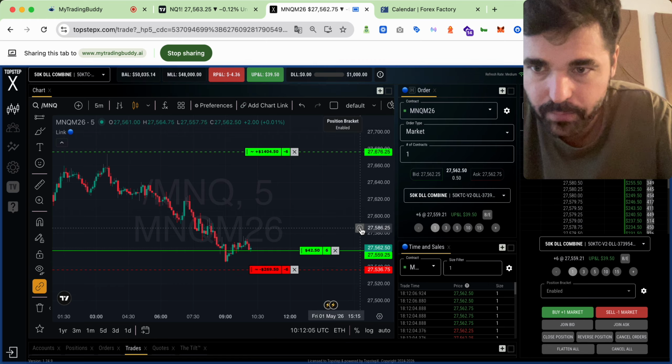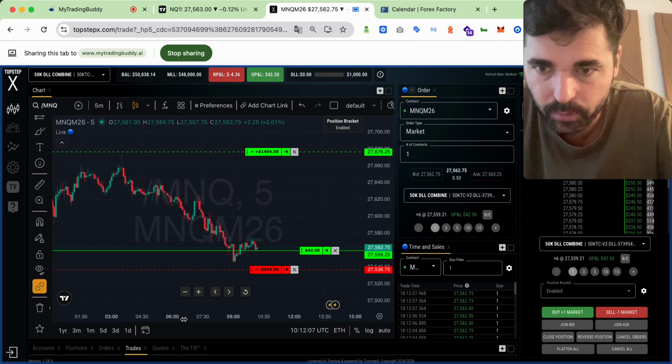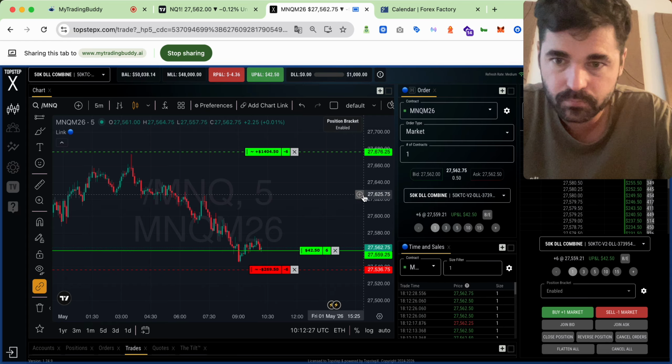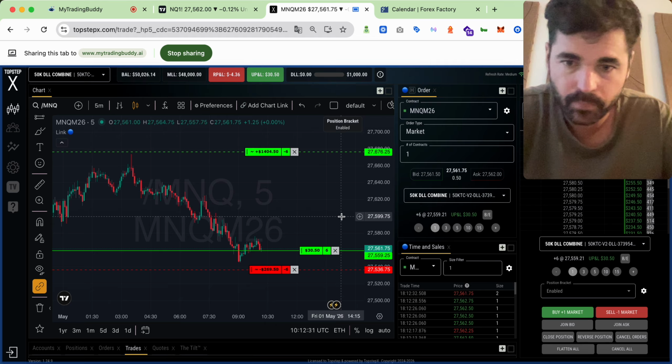Also, on this 5-minute chart, can you see any order blocks? That's right. Those are the key levels to monitor. Looking at the 5-minute chart, I do see a potential bearish order block just above your first resistance point, around 27,625 to 650. That's where we saw that strong selling pressure earlier. There's also a bullish order block down near the entry zone, supporting the current bounce. Knowing those levels can help you anticipate where price might stall or reverse. Does that make sense for your plan?